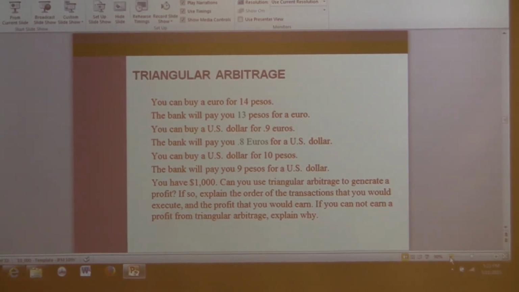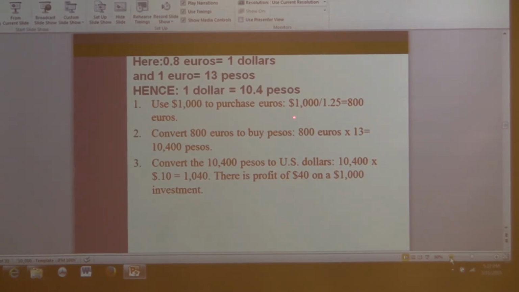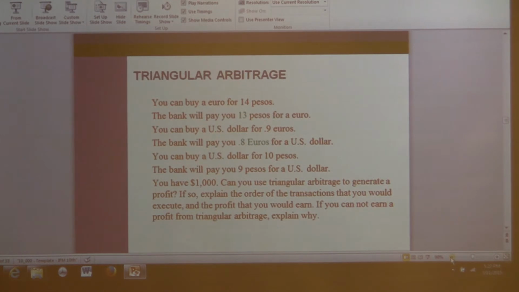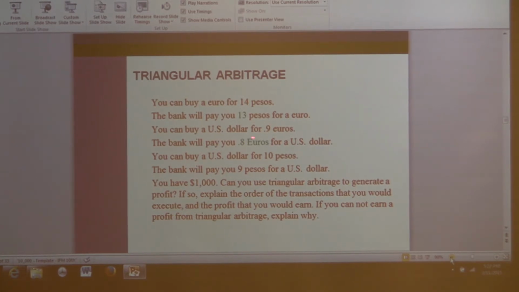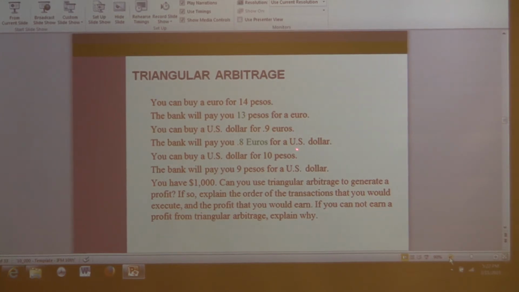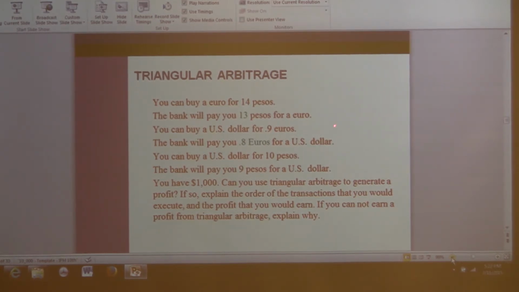So given that, it tells you that the euro is what price. So what do you do? If you are in the US, you want to buy the euros, okay? And here, I think the main thing you want to be careful about is that if you are in the US, if you want to buy the euro, the exchange rate is you can buy a US dollar for 0.9, okay? And the bank will pay you 0.8 euros for a US dollar, okay? So basically here, if you are going to sell the US dollar and you're going to get euros, basically the price is 0.8, isn't it? That's what it says here, okay?